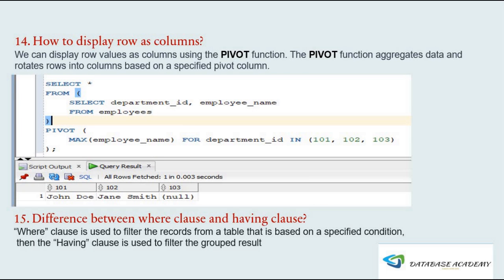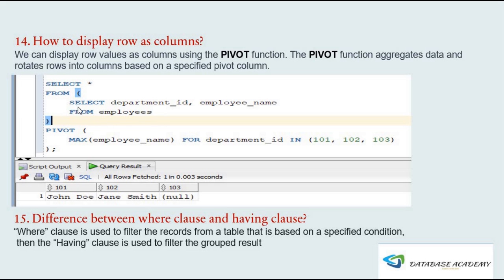Now let's see the next question, how to display rows as columns. We can display row values as columns using the pivot function. The pivot function is a built-in function. We can use it to convert rows into columns. Here you can see that we need to write the main query.